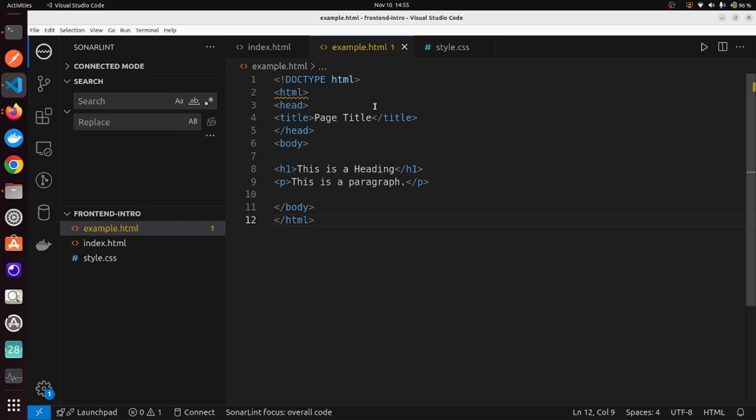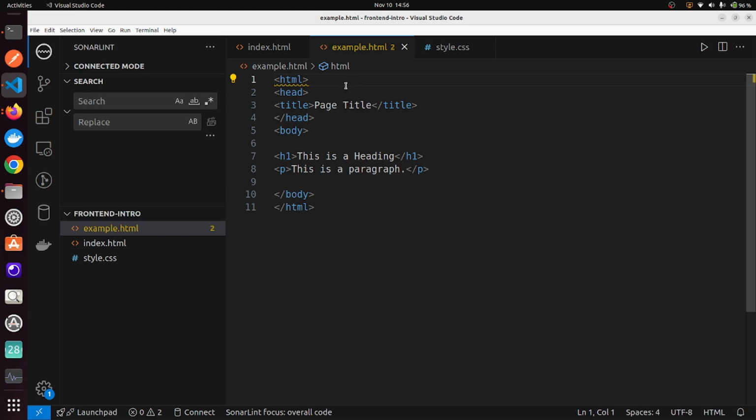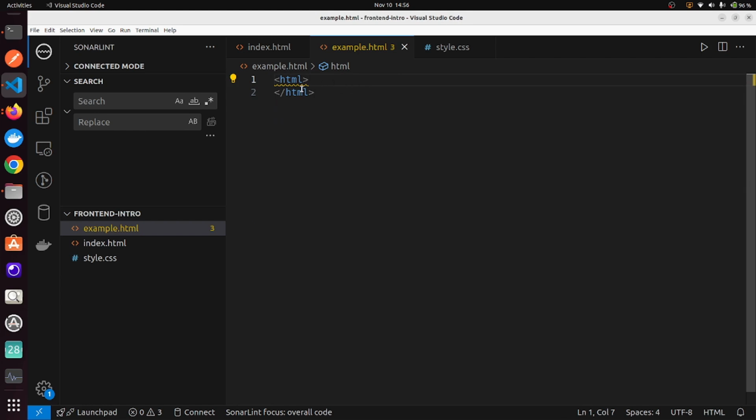I believe you can see my screen. If you notice, the first line, which is line 1, is just a way of saying that what I intend to write into this file is an HTML doctype. You can even remove this part. The most important thing about HTML is what we call a tag. If you notice what I've written here, I've written html and I also write html again. What you have here is a tag.